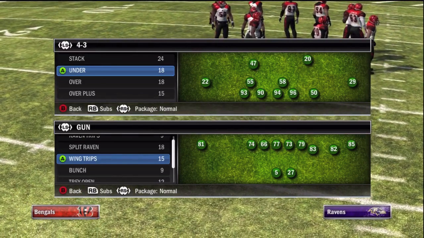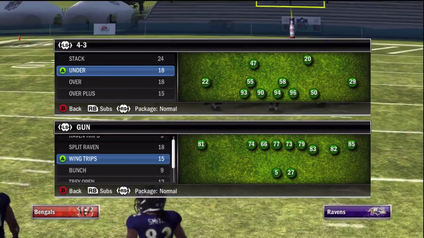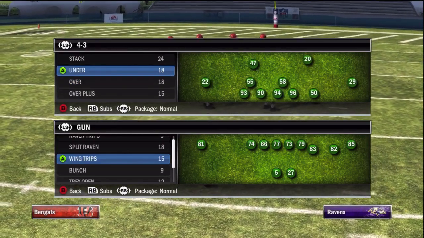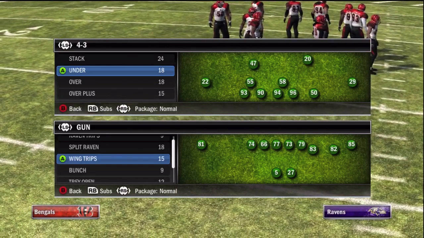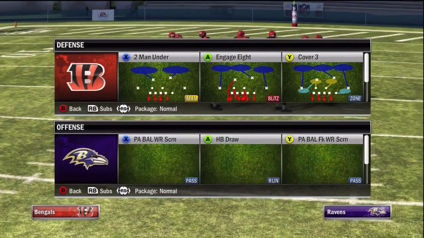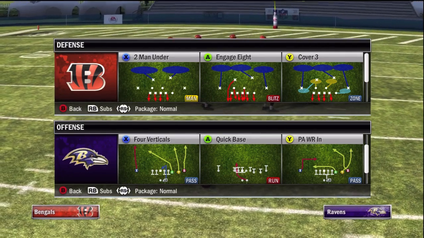All right, outside of that, let's get into a first day tip for you guys. What I want to do is take a look at the 4-3 under. I love this formation. I love the over and under formations when facing gun trips formation. So let's call this 4-3 under, and we're going to throw this up against the gun wing trips. I have Baltimore on offense, as you can see, and the Bengals on defense.